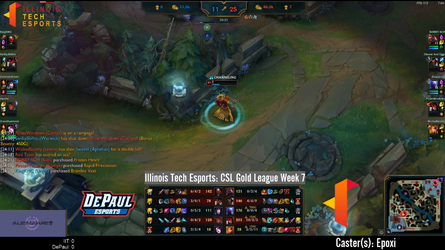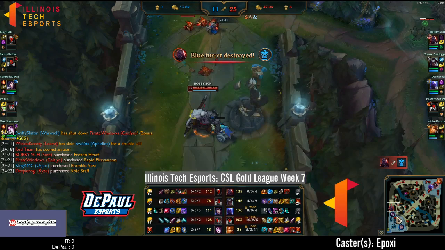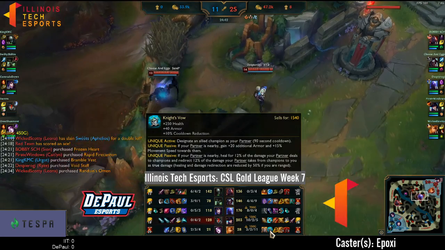Oh my god. Not to mention that the Knight's Vow plus the Warden's Mail helped things out too. Plus, I think he had a little bit of health back as the Caitlyn was auto-attacking that ward to get some back with the Knight's Vow passives. Redirect some health healing, I think, right? Heal for 12%, yeah.